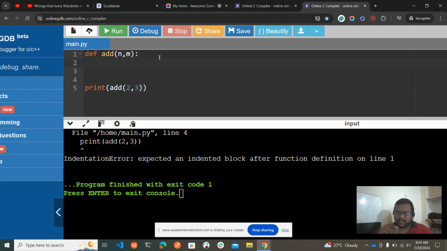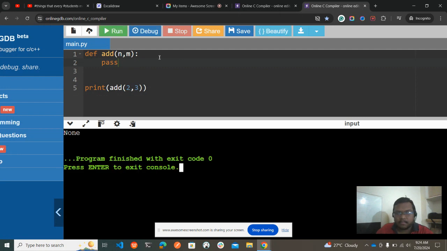Okay, now what I do is I'll be coming here. So the indentation error has come. Now what I should do, I need to add the code. I'll just write simple pass. I don't want to execute anything, and I don't want to get the error also. What do I do? Simply pass. So if I run, None. Simple, no? So we are not getting an error.